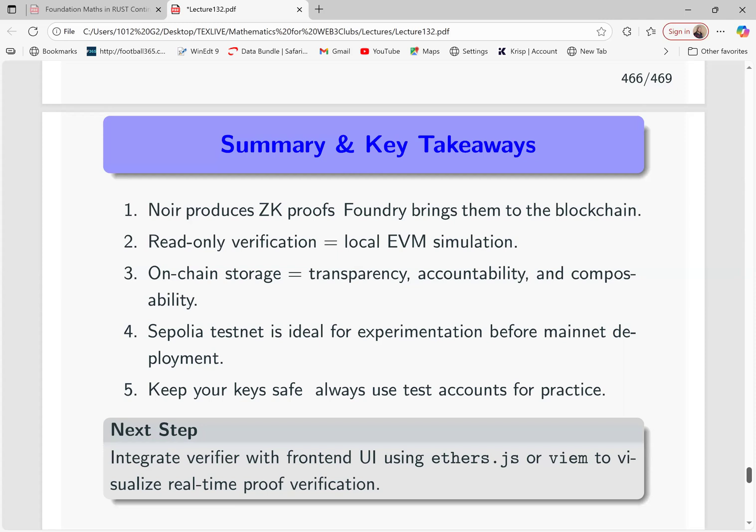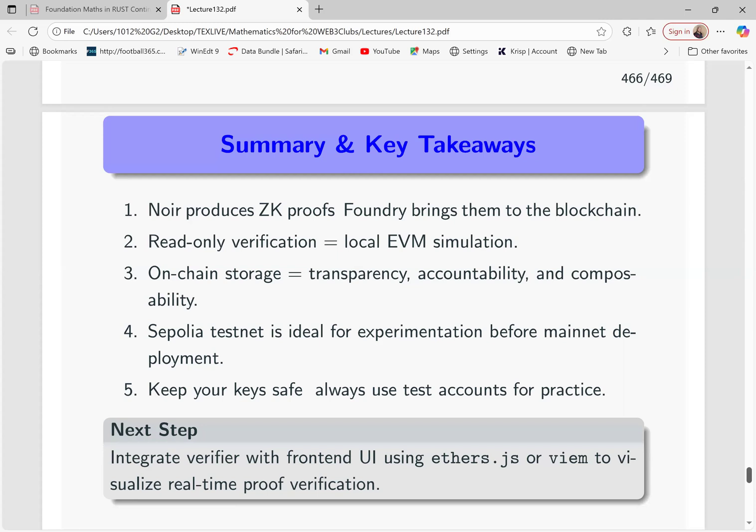Now, if you wanted read-only verification, you can do this locally. And this local verification works just like the one we are doing on-chain. It does just what the on-chain one would do to simulate the EVM.